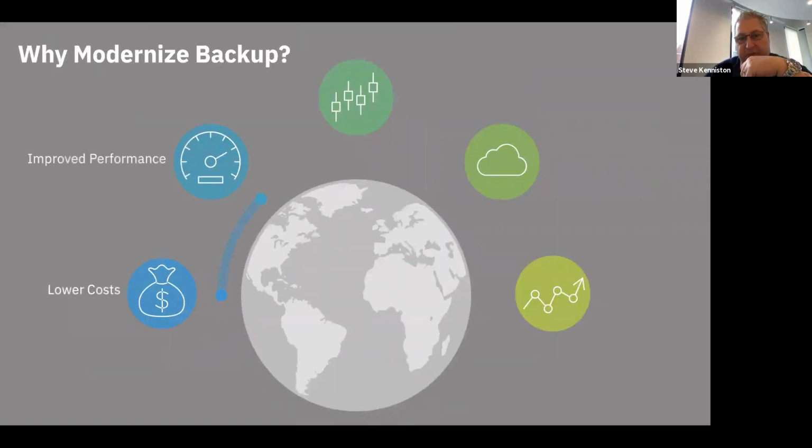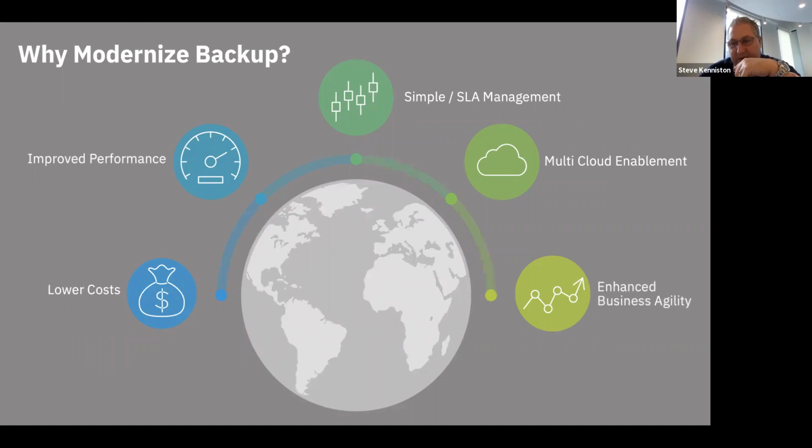Now, when you think about developing a modern backup strategy, we can extract ourselves from the products for a second and look at some of the key capabilities that you can achieve with a modern backup environment. I boil this down to 5 key things. The first thing is really lower cost. A lot of the newer technologies are easier and quicker to build, and by being developed quickly and easily, a lot of the costs have come down in the newer, more modern data protection products.